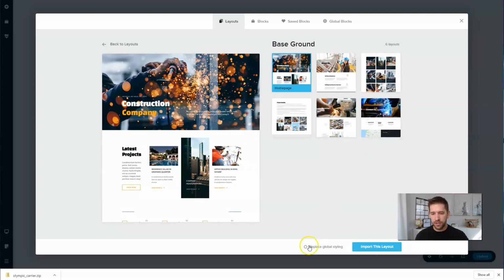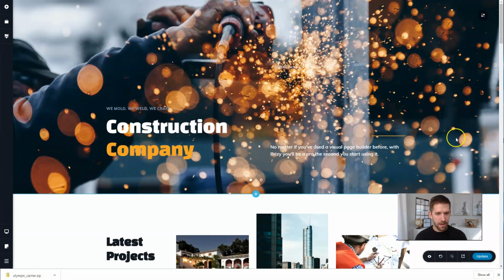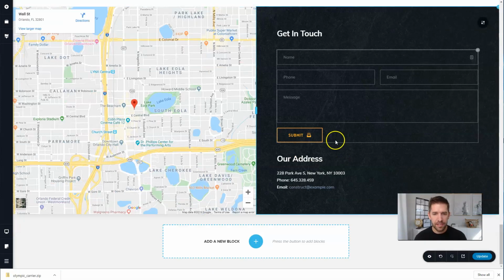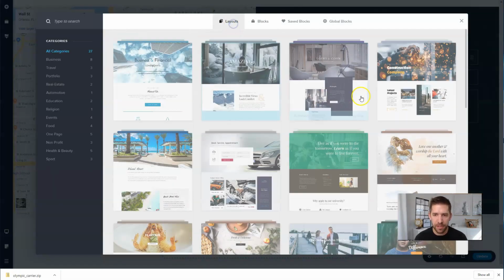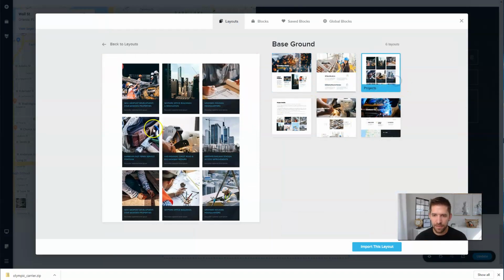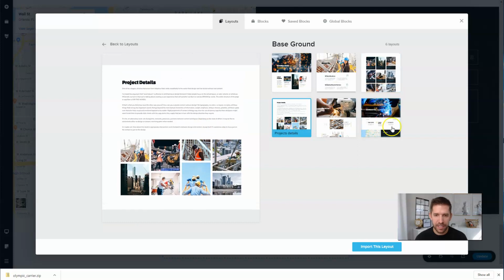Pay attention to this toggle down here. It says replace global styling. We changed the colors, we changed a little bit here and there, the typography. I'm going to now replace that. And it should pull in this Baseground page entirely like this, which it did just now. Great. So you can do that and build out entire pages. That was just a home page example, but you can come back into this one and have an about page, a projects page, project detail, etc.